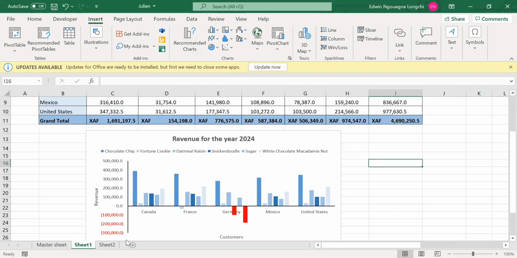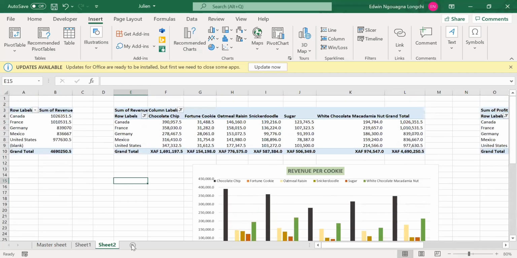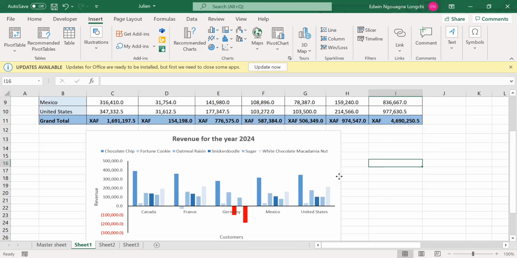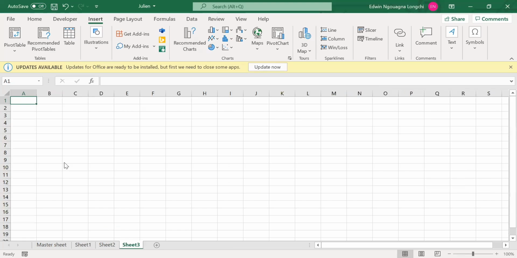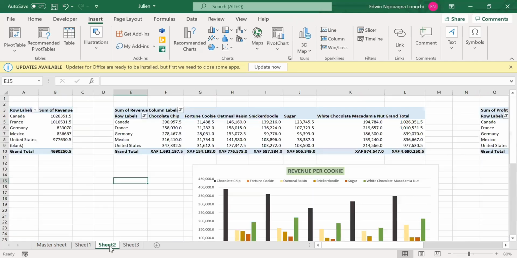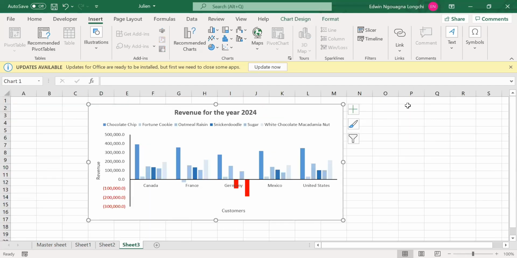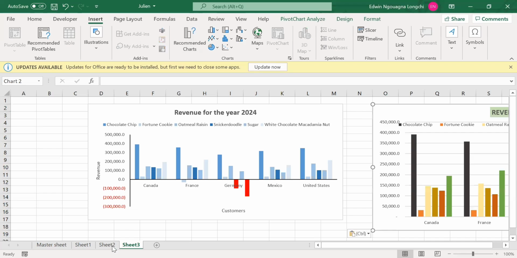We created these graphs last time, but we had to copy these graphs and paste somewhere and do a dashboard. So if we go to Sheet One, right click and take copy, go to Sheet Three and, let's say under column D, we'll just paste. We had just one graph in Sheet One. Sheet Two, we had two graphs. You pick one and maybe you put it there.